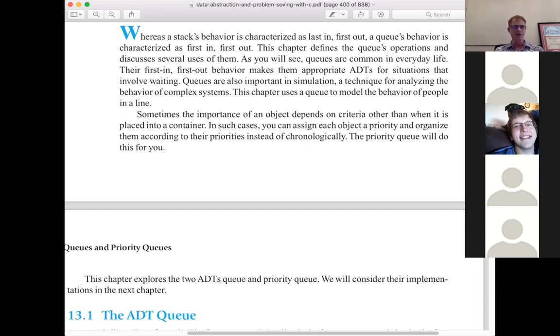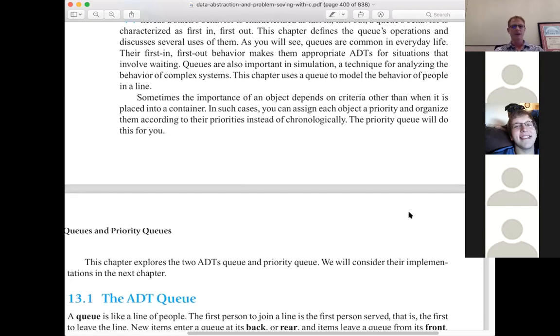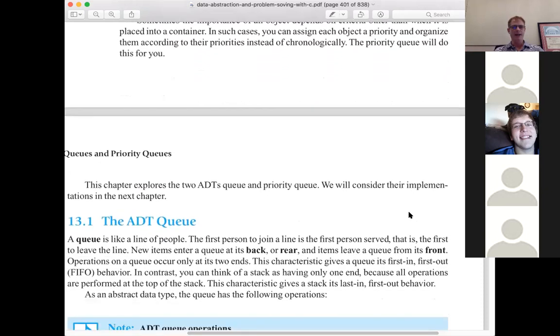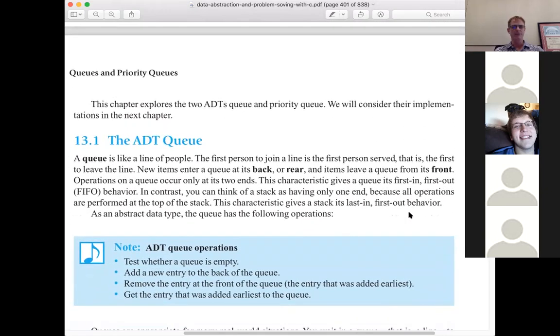We could just go home now and you could probably take it from there. You could probably implement a queue using an array or a linked list, just knowing that the difference between a stack and a queue is that instead of taking things from the same end that you put them on, you take them from the opposite end, right? That's the only difference. But let's go ahead and look at some queue operations.